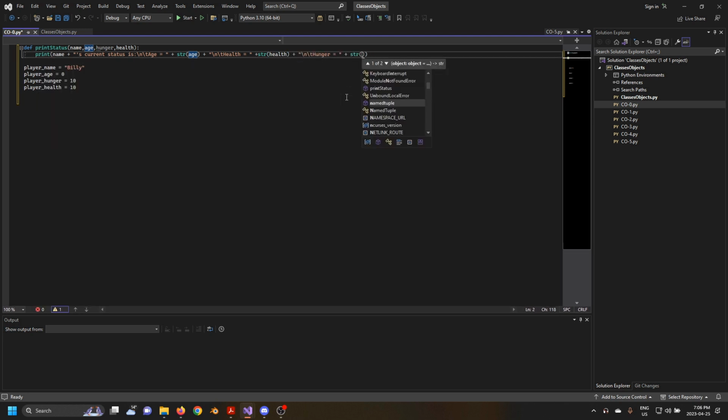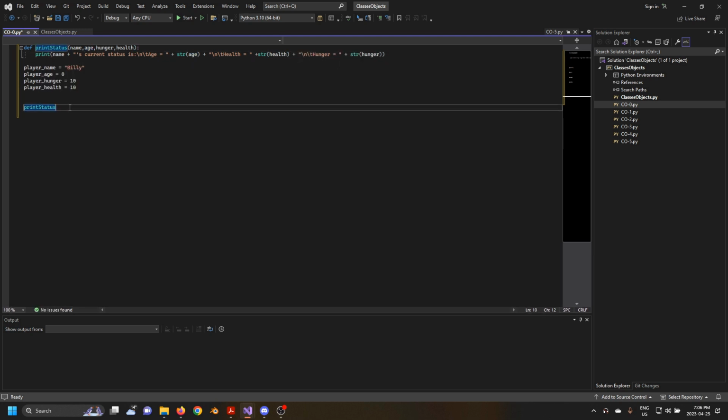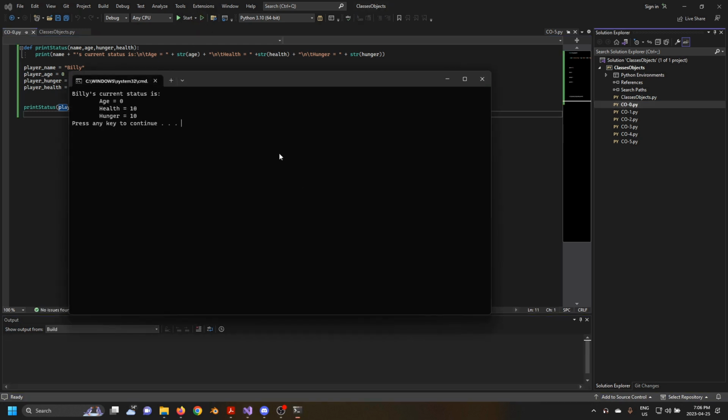We can print the status, and we want to put player name into it, player age, player hunger, and player health. Now if I run it, okay, perfect.